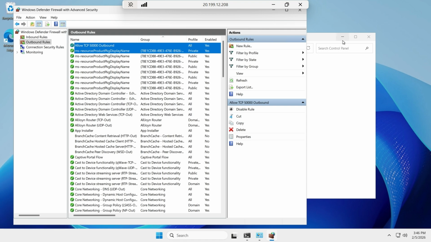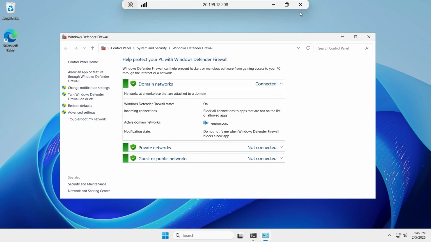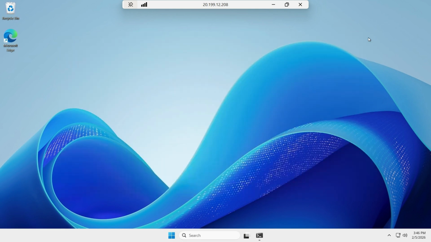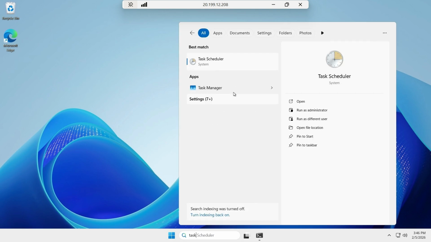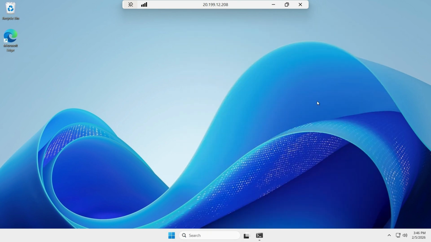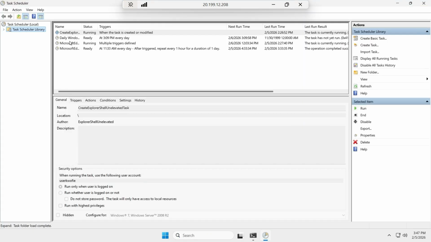So I'm going to close this, and for that, also come to the search button, you look for the task, type task scheduler, and you find it here. Okay, so if you want to create a basic task, you come here, you go to create basic task.